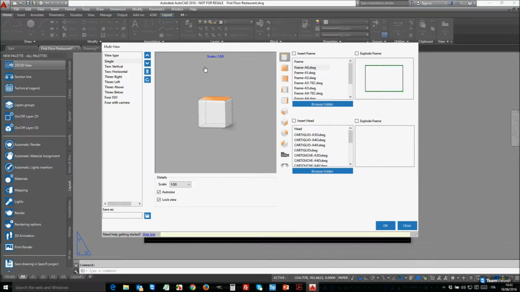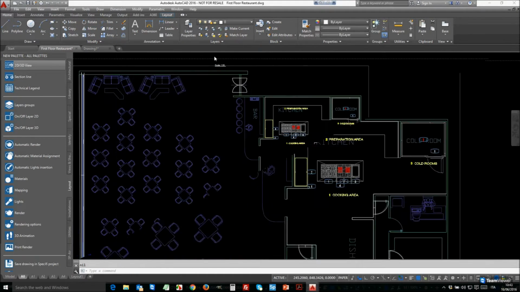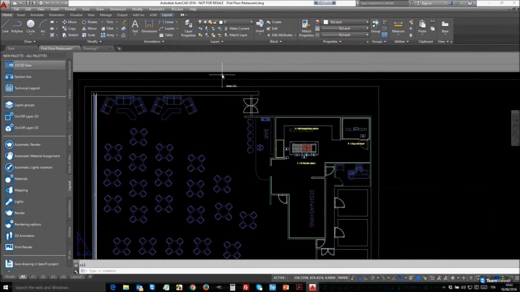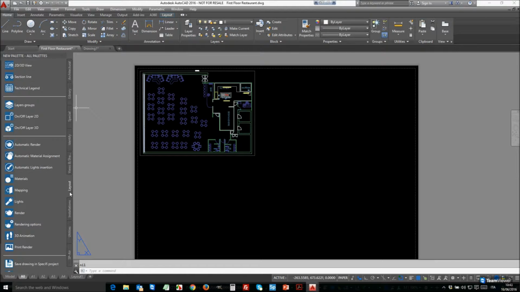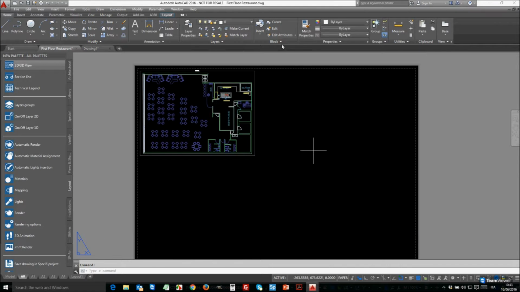Once we have numbered our equipment, we can move to a layout A0. You can see this is our A0. It depends on the printer you are using. Moving to layout, you can insert 2D, 3D view, so you can choose what kind of viewport you would like to insert. You can insert also a frame and your header if you want. And for example, I can select a plan view with a different scale factor. Supposing 1:50, the software gives me the viewport to insert. And as you can see, I have created a scaled 1:50 viewport in my layout.